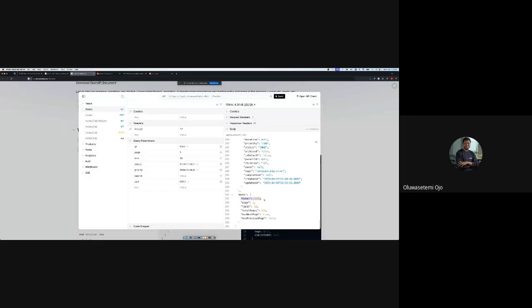And you can see meta is information about what is returned. That is the total that you have in the database, this is the page that we're currently on, the limit is 10, this is the total pages. Does it have a next page? Does it have a previous page? And again, if the limit is 10, I want to change the limit to just 2, and send again, and then this will just return 2 data, and now the limit is going to be 2, but the number of pages has increased.